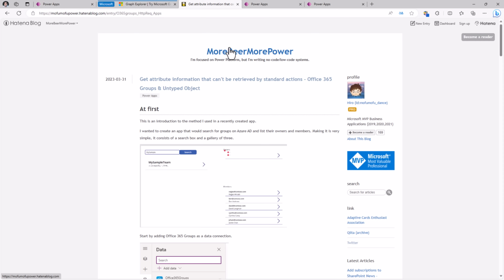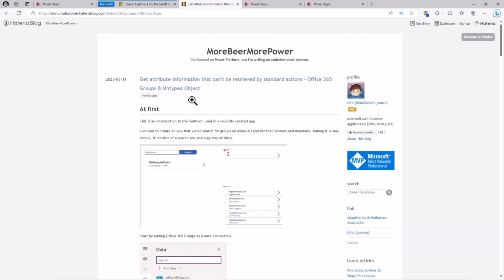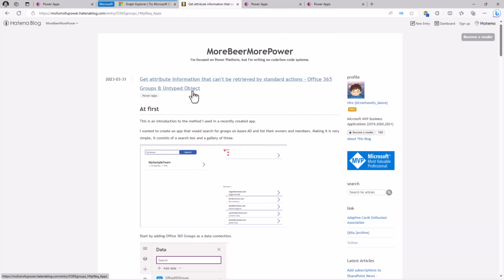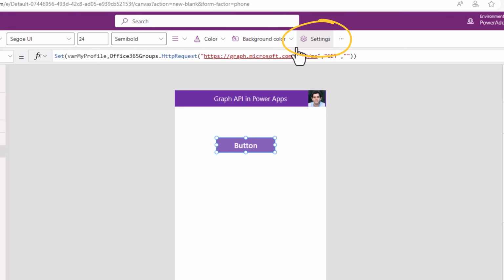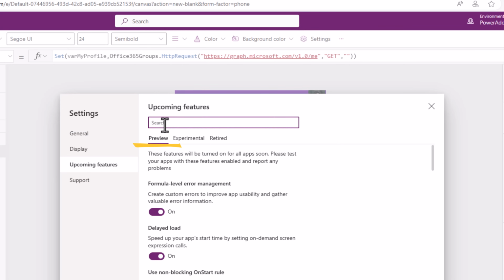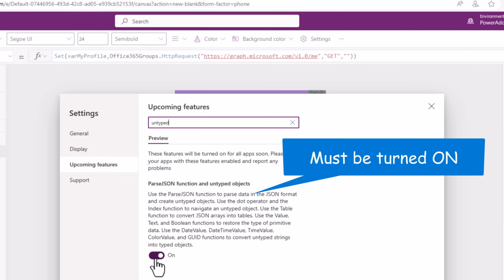One of my MVP friends, Hiro, noticed this recent change, and he has a blog post which highlights the fact that we can get information back from Graph API in a format called Untyped Object. And the key update that provides this response type is under Settings, Upcoming Features, Preview, Parse JSON function and untyped objects, which needs to be turned on.